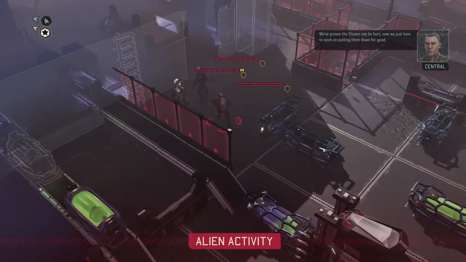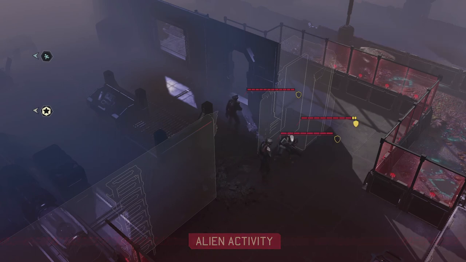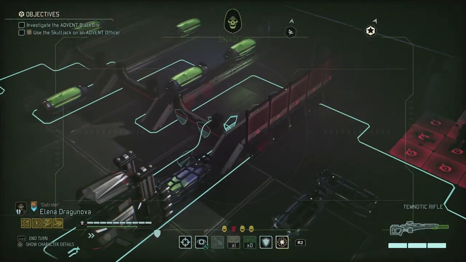We've proven the Chosen can be hurt. Now we just have to... Are they leaving? Putting them down for good. What are they doing? I feel like they're running away. That's not good. I still hear another turret. So I think I'm gonna follow them first with Elena and see what else happens next.